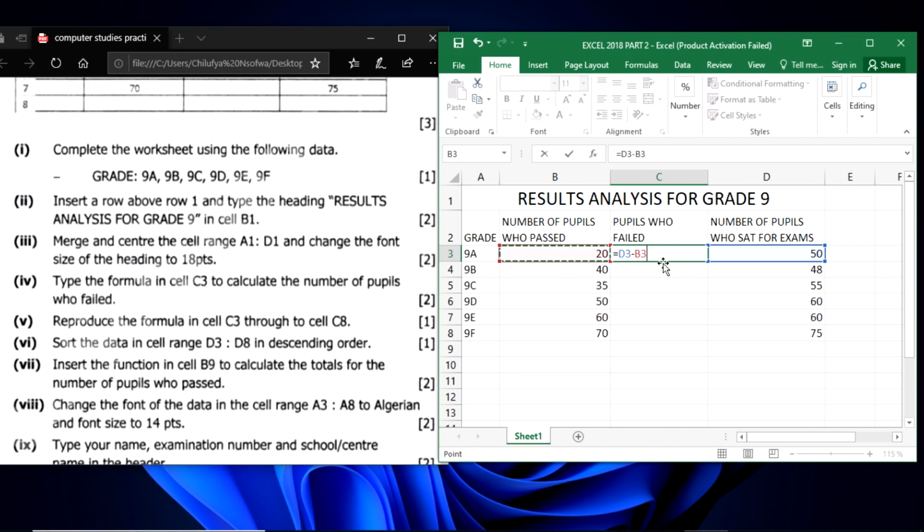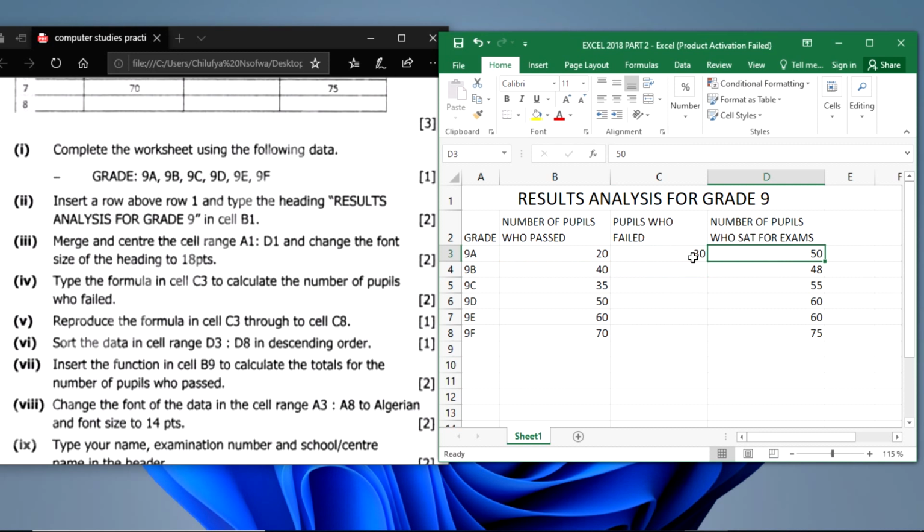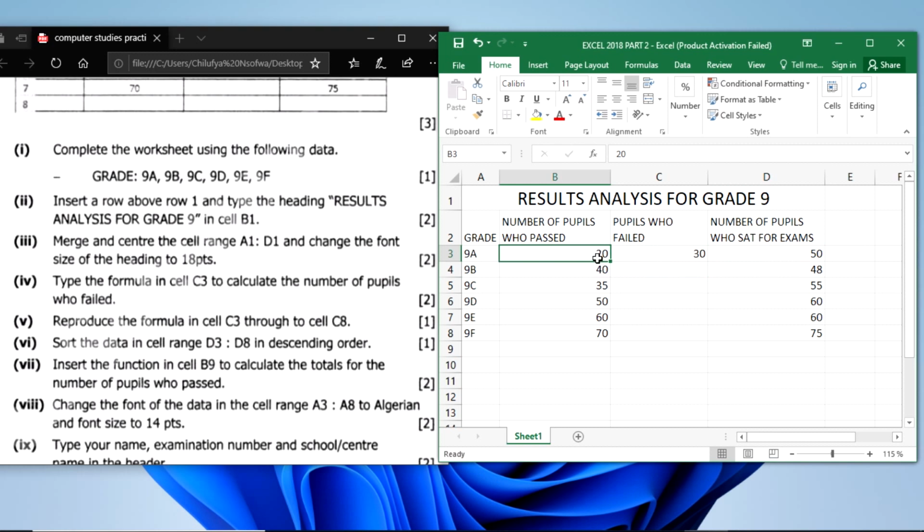Once you have typed your formula, press the enter key, and as you can see, 30 pupils in grade 9A failed the exam because 50 sat for the exam and only 20 managed to pass. Therefore 30 are the pupils that failed the exam.